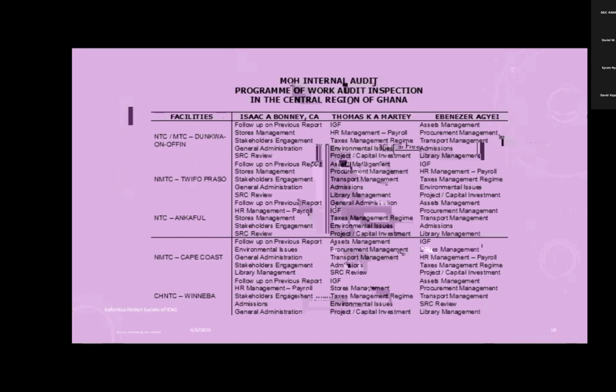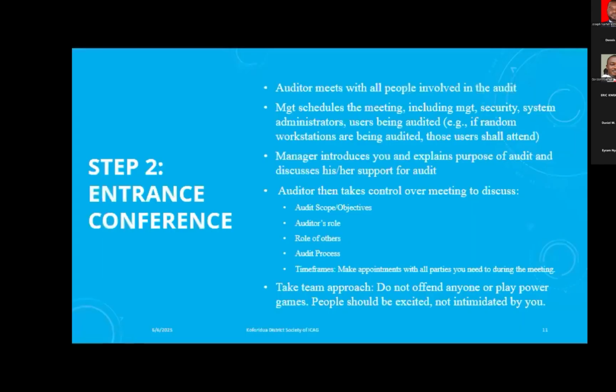Then you divide the job. As a planner, at the various institutions you go to, the focus areas, the auditable areas that you touch on, you list them down very well. Don't keep it in your head, you will forget. So you list who is to do what, and then you keep rotating. If there's a team, don't let one person do it all, that's also a control. You have to make sure you keep changing things a little. Then the team leader must be reviewing whatever they are doing.